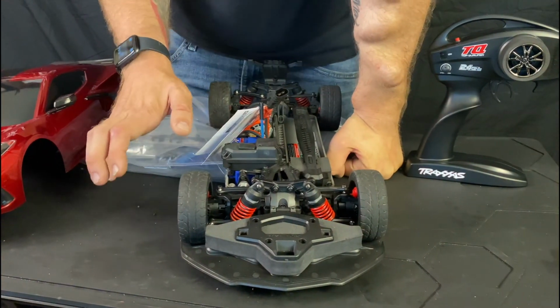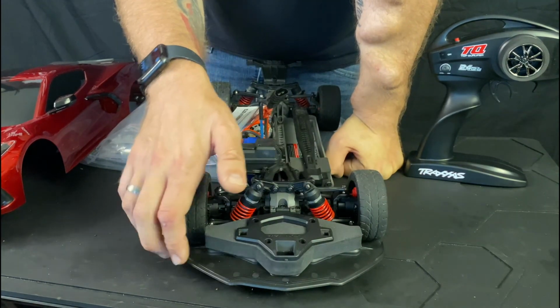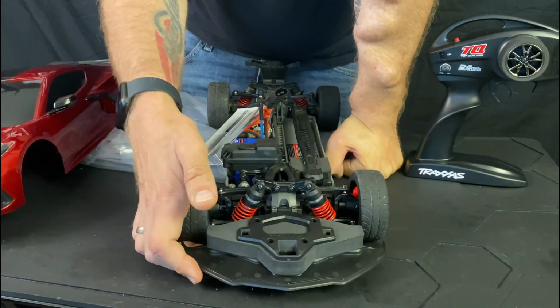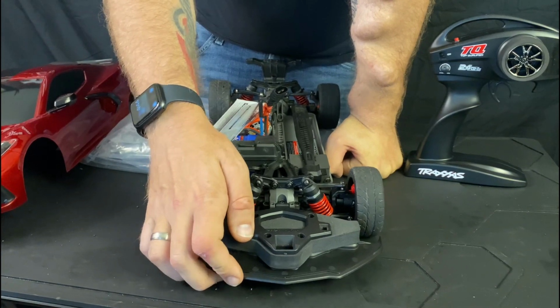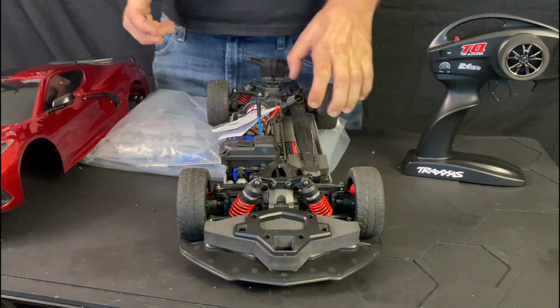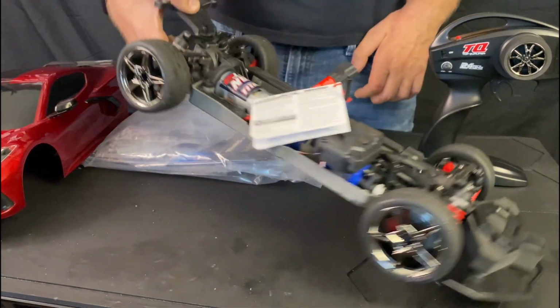Okay, so another thing to note that's a lot different is that it has a wing right here in the front of the car. I think the only thing this wing is good for is obviously keeping the front end down, but it's really good at scooping up little rocks and shoving them into your car. When we were done using the car, we had a lot of rocks floating around inside the car itself from the park and just using it in the parking lot.